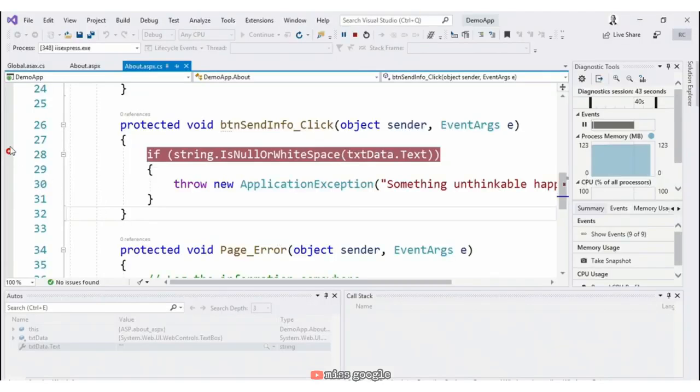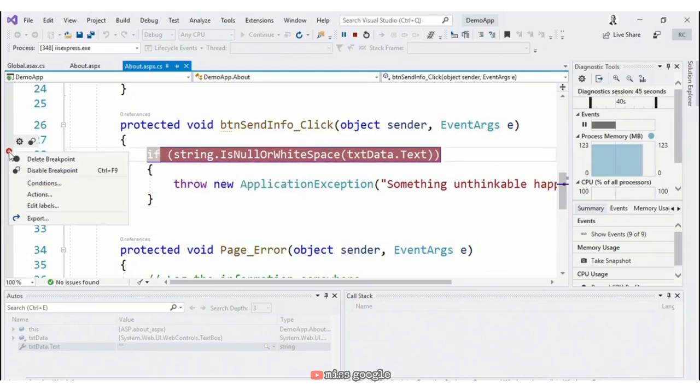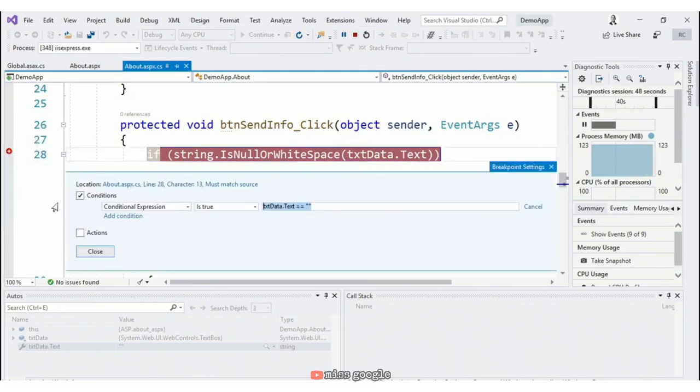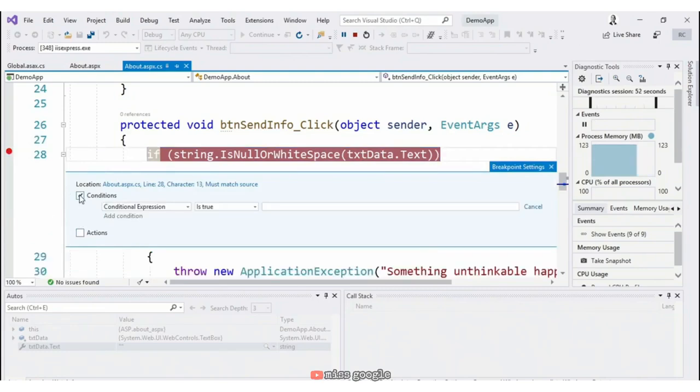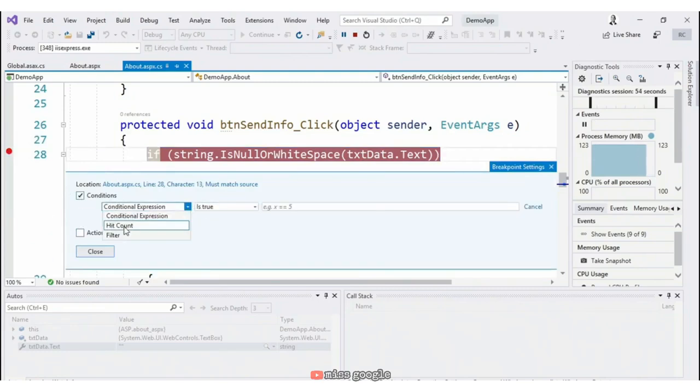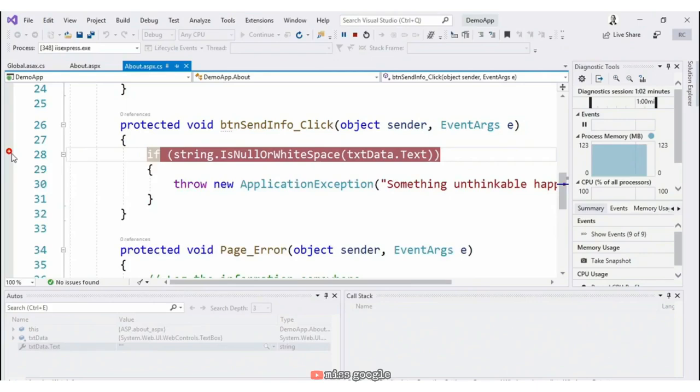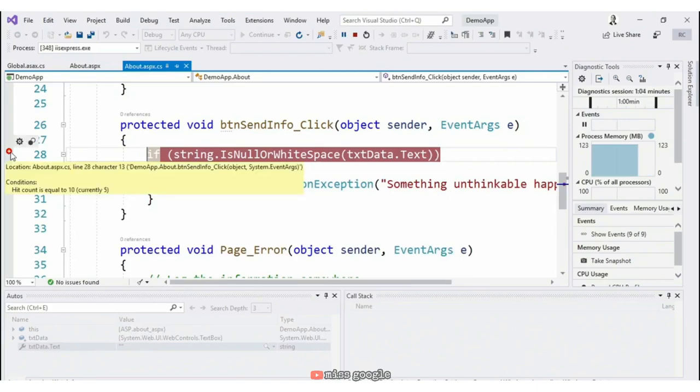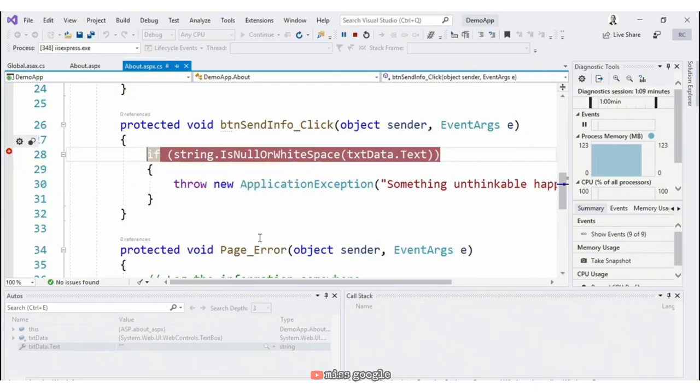If we go back to Visual Studio, I can right click on that and I can change the conditions. So I can cancel this one, and I can add another condition that says I want to have a hit count. So my hit count would be, I would say 10. I would press close, and if I go and look at it, it says you are currently at hit count number 5, but when it would be 10, you would have to stop.